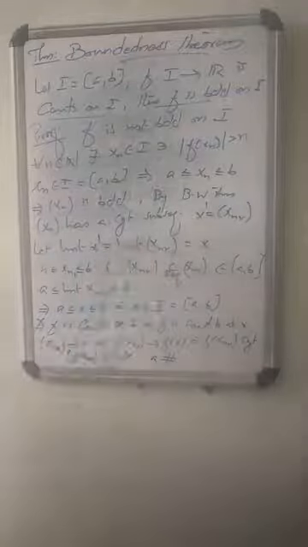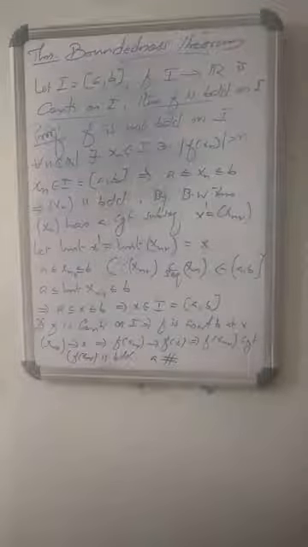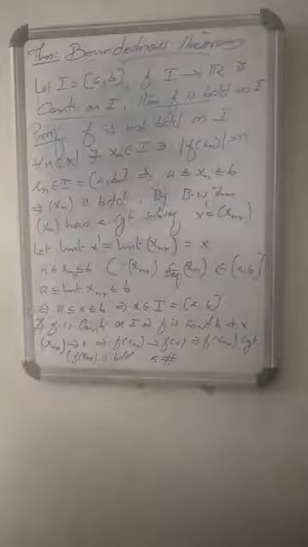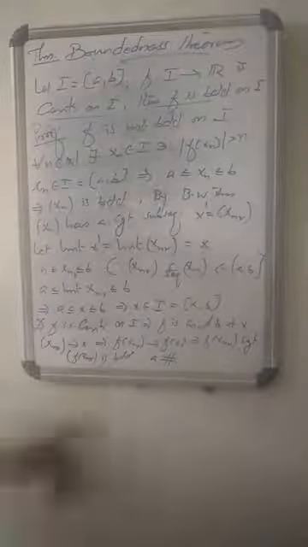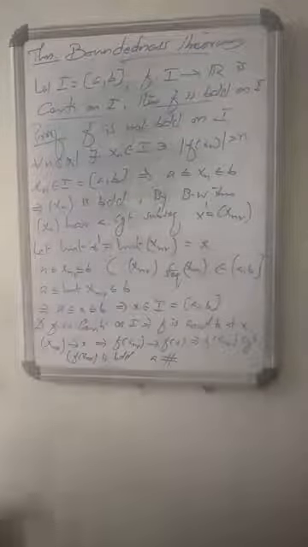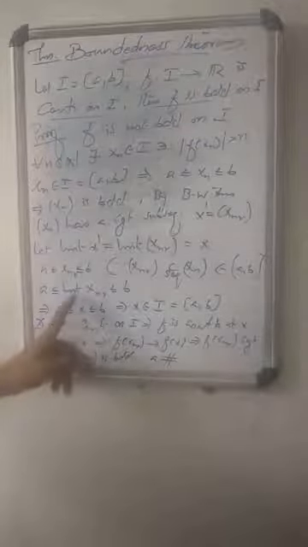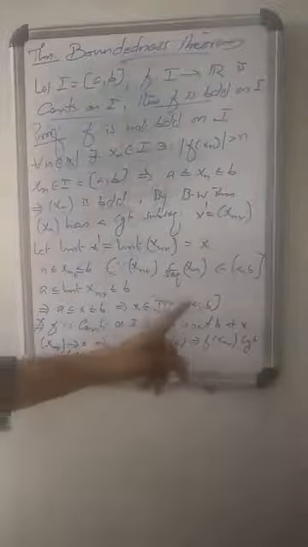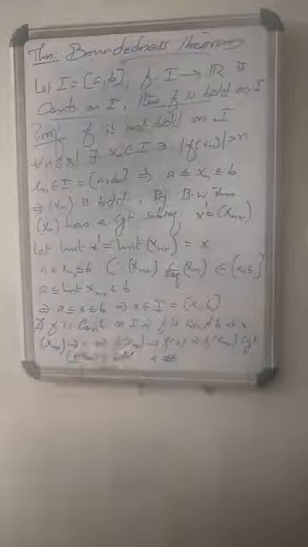Now, the limit of xnr equals x, which means it has a limit because of its convergence. So a is less than or equal to the limit of xnr, which is less than or equal to b, because xnr falls in I. After taking the limit, a is less than or equal to x, which is less than or equal to b, so x falls in the closed interval [a, b], that is nothing but I.